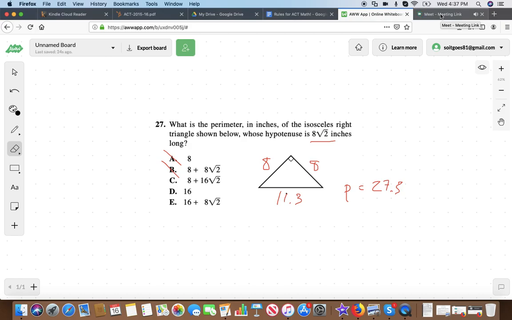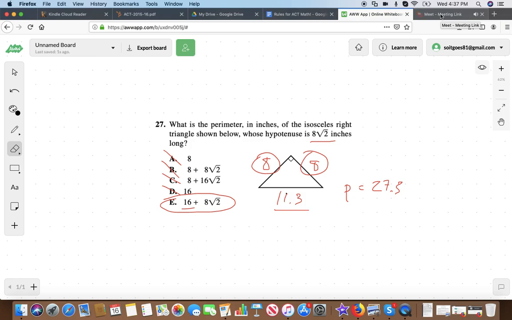Okay. Try D. No. Well, that's silly, right? What about E? So 8 square root of 2 is 11.3 plus 16, 27.3. Well, there you go. Okay. Which makes a lot of sense now that I'm looking at it, right? Because that 16 probably came from the two sides right here being added. Yeah. And then 11.3 is just 8 root 2. Does that make sense? Yes. Okay. That's better than C. So C's gone.